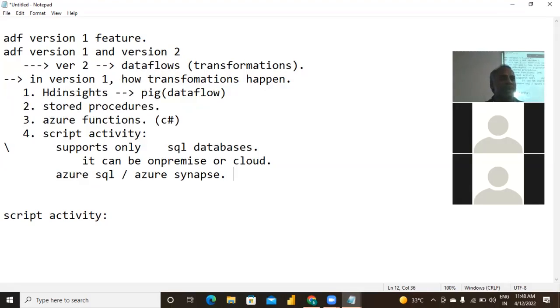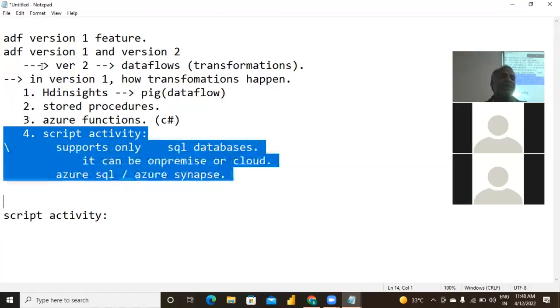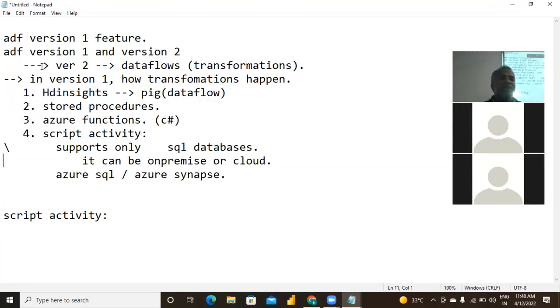But all these things are suitable for small volumes of data. If the data volume is big, to process that you need a Spark cluster, and for a Spark cluster you use data flows. Got it. So how this script activity works, we will see.